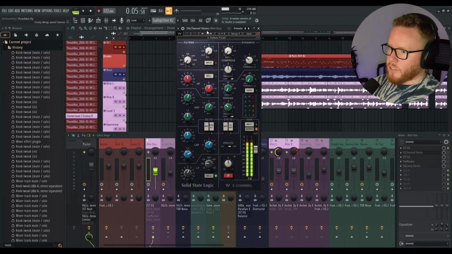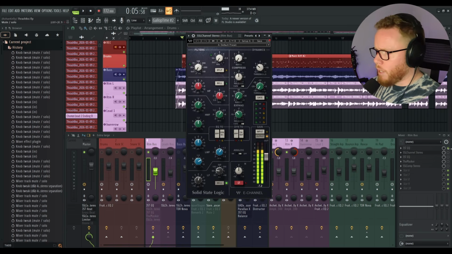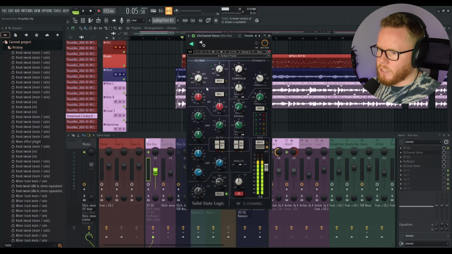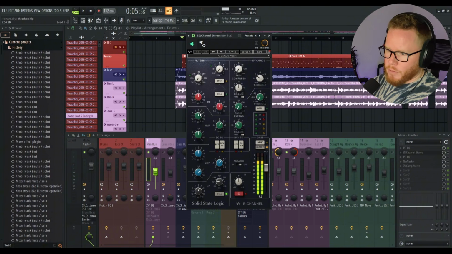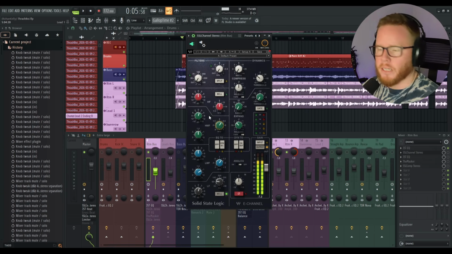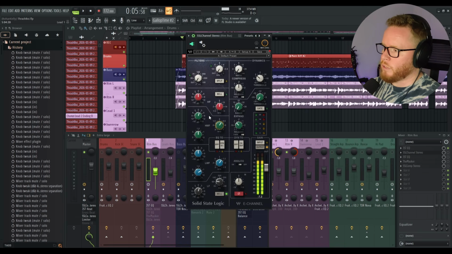And next up, we've got an instance of the good old SSL channel strip, another plugin that I use constantly. So here we're doing nothing too massive, just a couple of quite minor EQ moves. We're adding in a little bit of the upper mids, centered around 4K. This is, again, accentuating pick attack. That's really what I wanted. I wanted this one to really bite. It's quite a fast riff, particularly in the sections where we've got the quick palm mutes, just really bringing that forward, bringing that up.